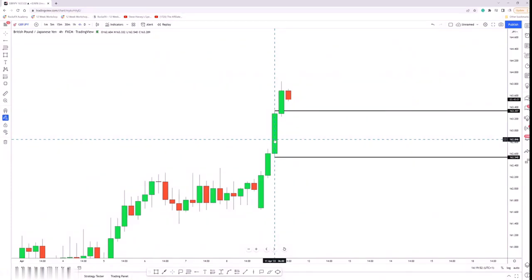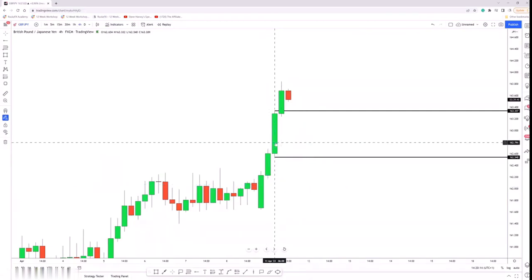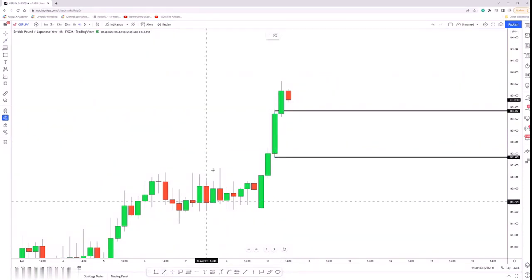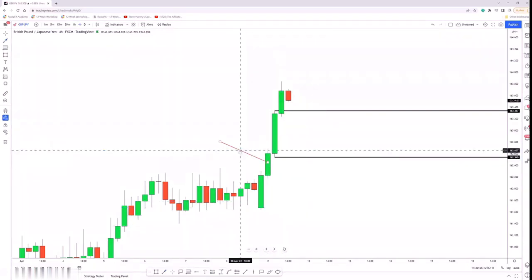What can we do? Currency strength. Very good. Now, how many of you understand currency strength? Okay. One person said no, majority said yes. Let me tell you how you identify currency strength. This is the 6 o'clock pound JPY candle. Look at the previous candle. What information is this candle telling us?